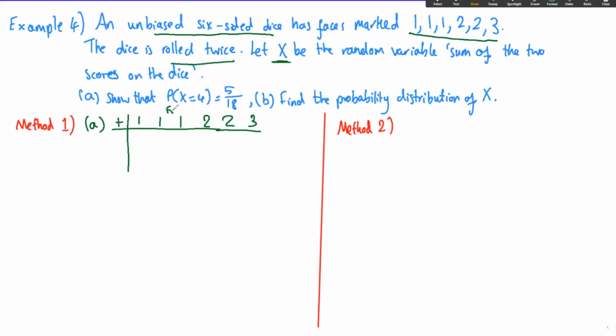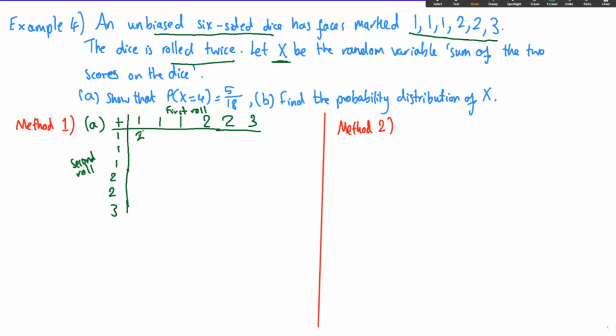So this is the first roll. With the values you can assume with the second roll. Like that.